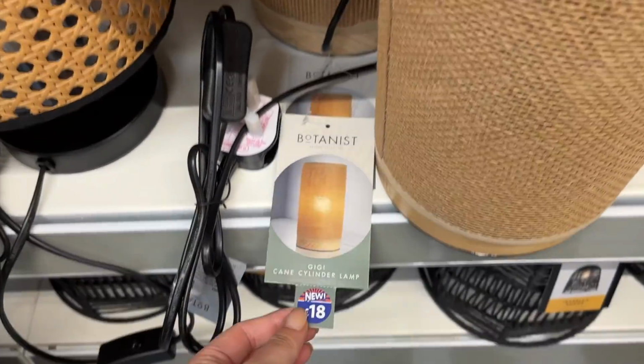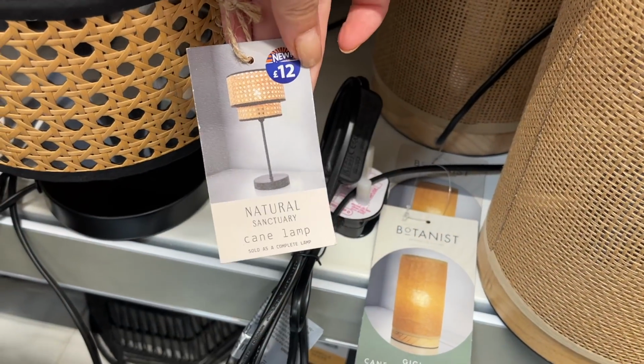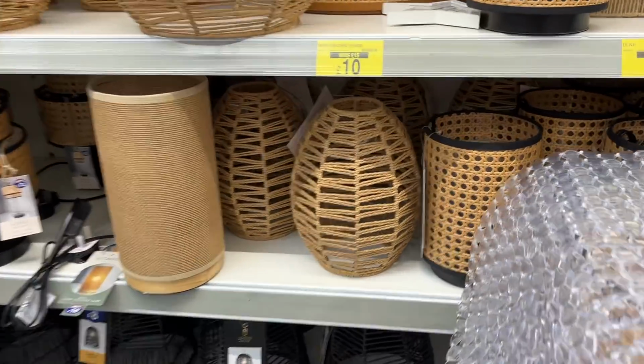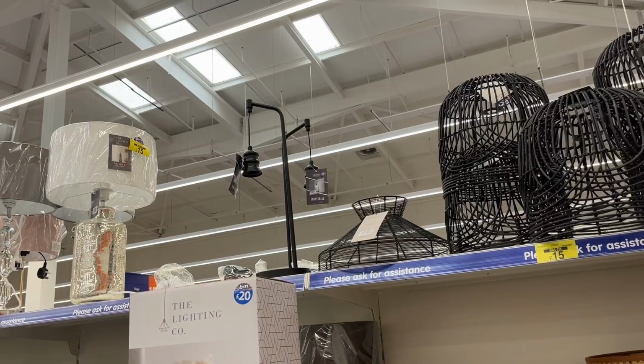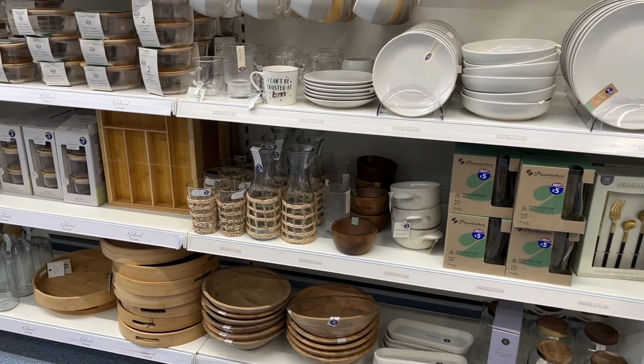There's this one, which looks really nice as well, £18. And this one I don't like as much. Oh, it's upside down, that's why. It's actually probably the one that we saw. It is. It's the one that we saw over there, and I'm an idiot. I'm leaning towards this one or this one. That industrial one up there is really nice too, though. I didn't see that. Love all of the wooden-y stuff.